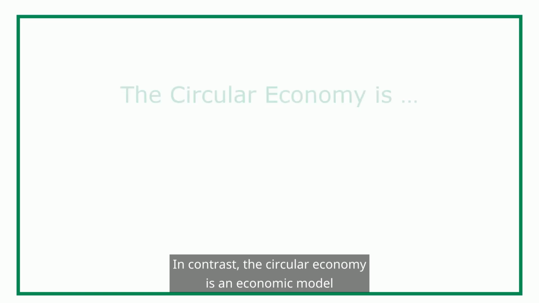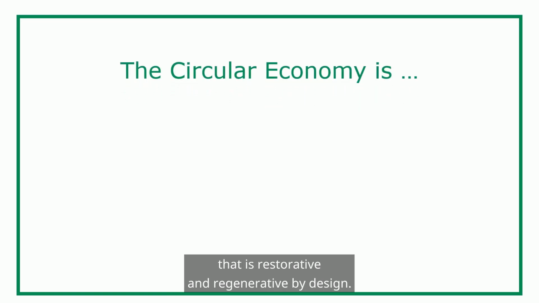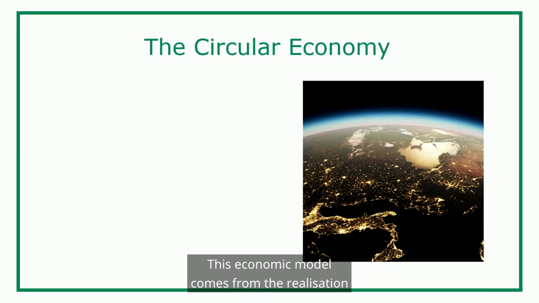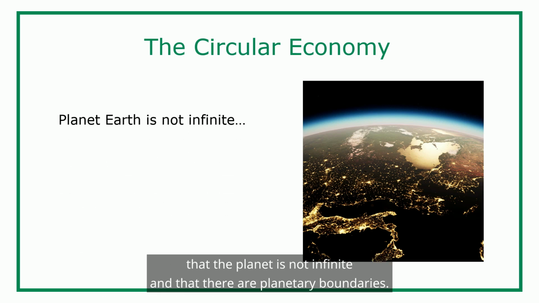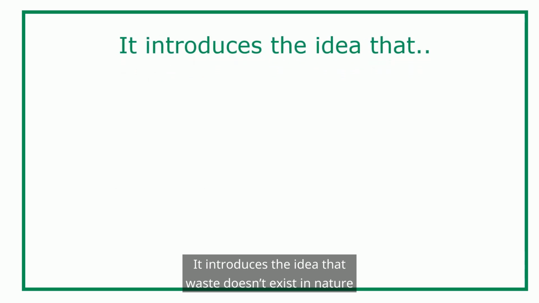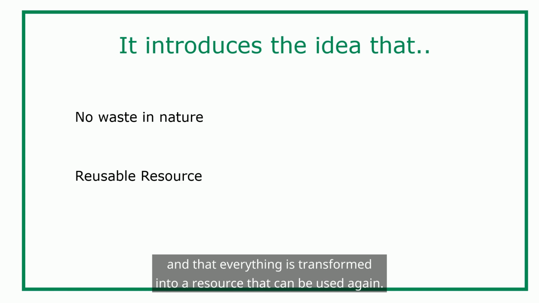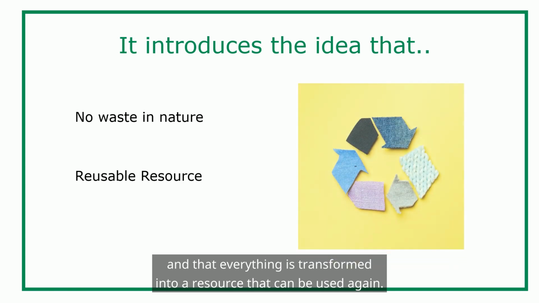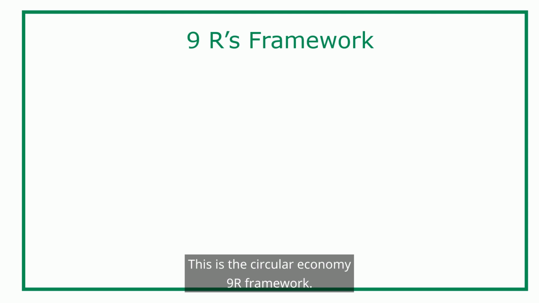In contrast, the circular economy is an economic model that is restorative and regenerative by design. This economic model comes from the realization that the planet is not infinite and that there are planetary boundaries. It introduces the idea that waste doesn't exist in nature and that everything is transformed into a resource that can be used again. This is the Circular Economy 9R framework.